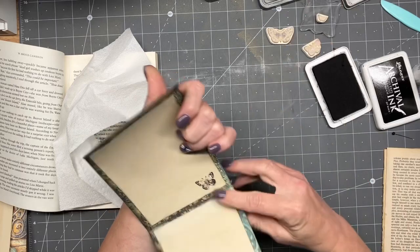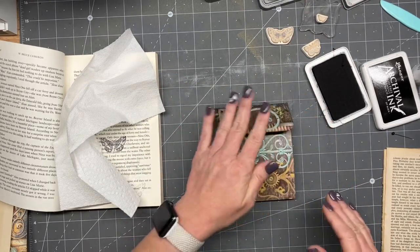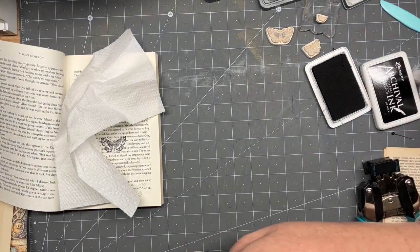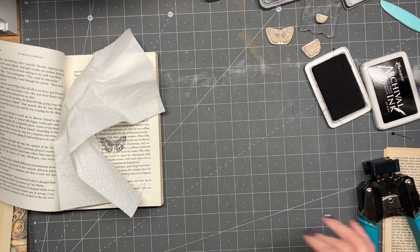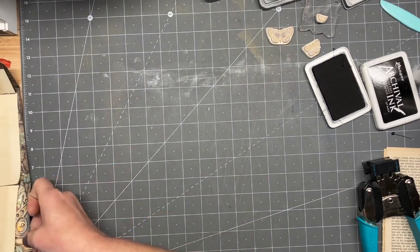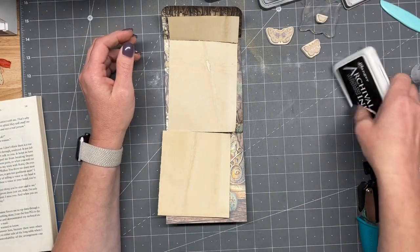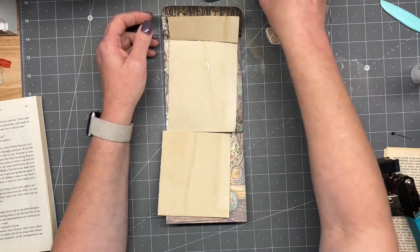All right. Let's see. There's one there. So that one, I'm going to set something on top of this so it kind of dries flatter. We'll move on to this other one. And then we're going to make a couple of something that we already did with the challenge. And I think I'll still maybe use the black there, but I'm going to switch.